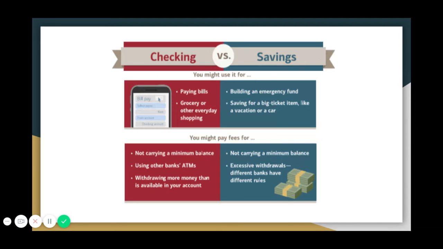In your savings account, the bank may loan out this money to other bank customers. However, if the bank is insured, the money will always be there when you need it, so you'll be able to withdraw your funds even if the bank has loaned it out. They pay you interest on this money as an incentive for you to keep your money there so they can also use it.